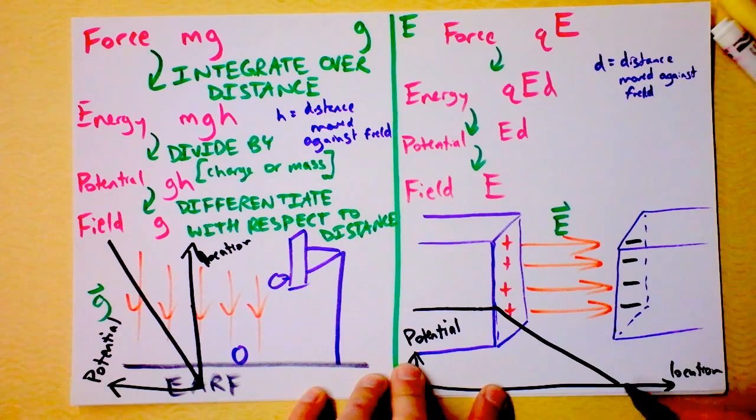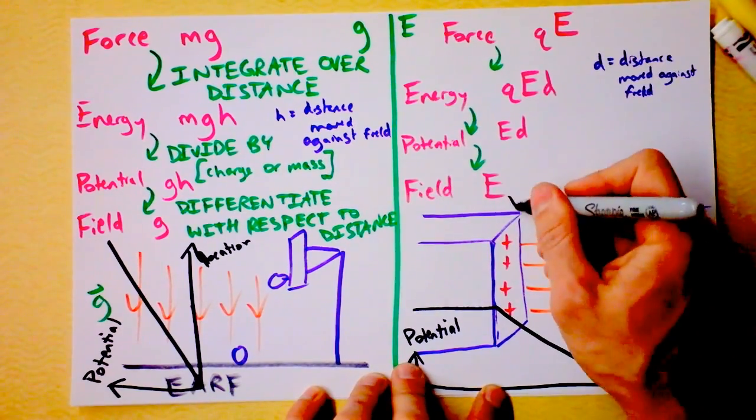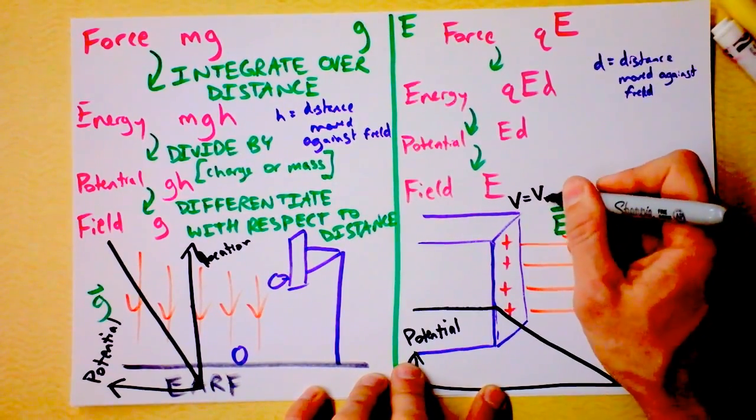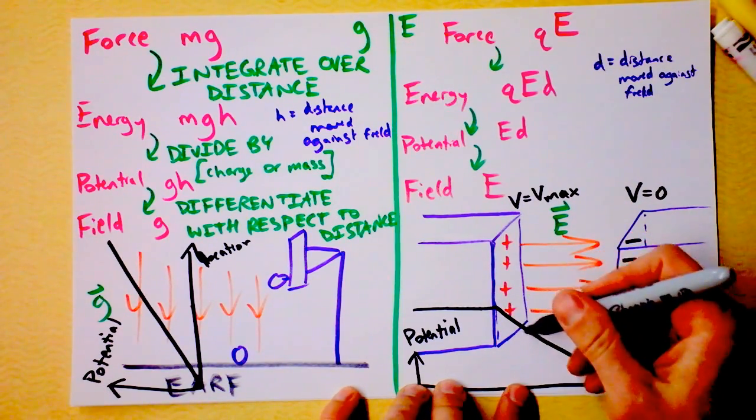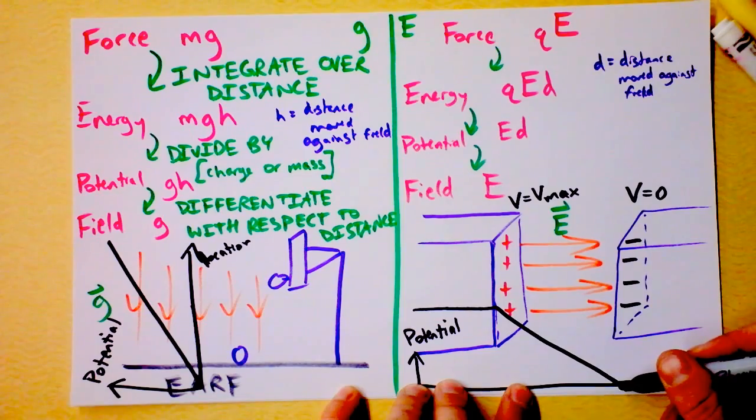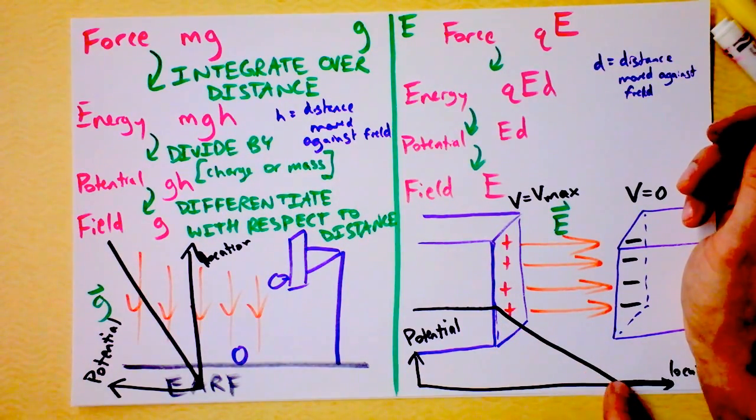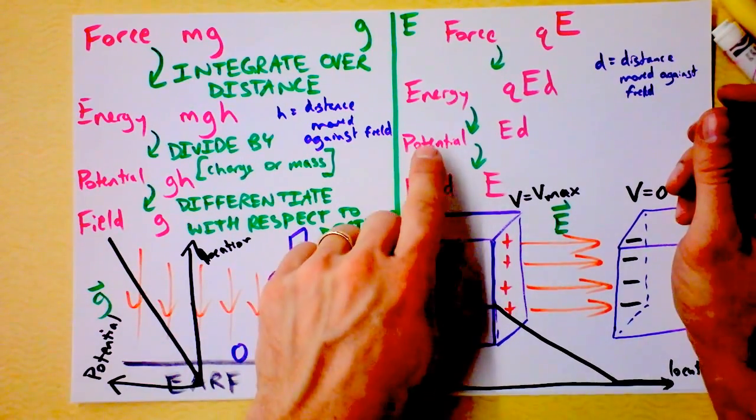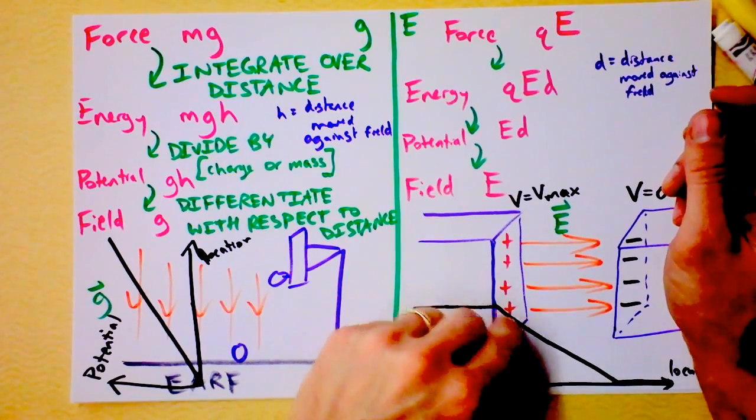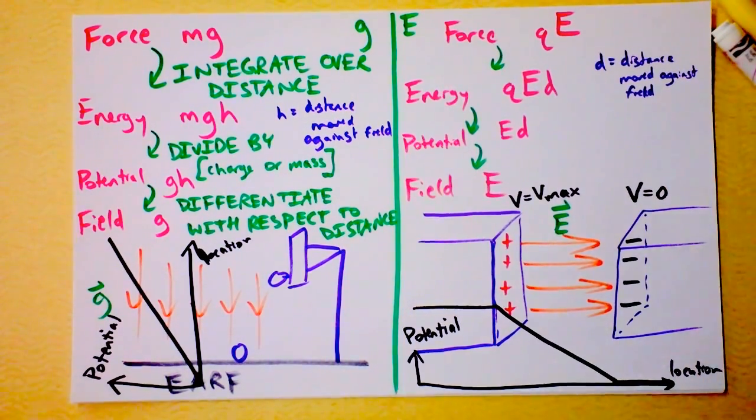Here I say potential equals zero, and here I say potential equals Vmax, whatever that is. I don't care. But the point is, the slope of this line is the electric field, because we differentiate the potential to find the field. So that's the importance of the potential. It can tell you about the strength of the field. If the potential does something more interesting than simply a straight line, then you will not have a uniform field, and that's the power of calculus.